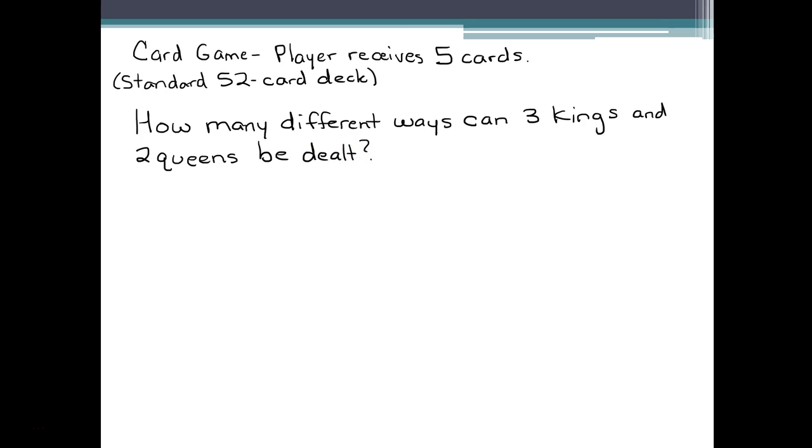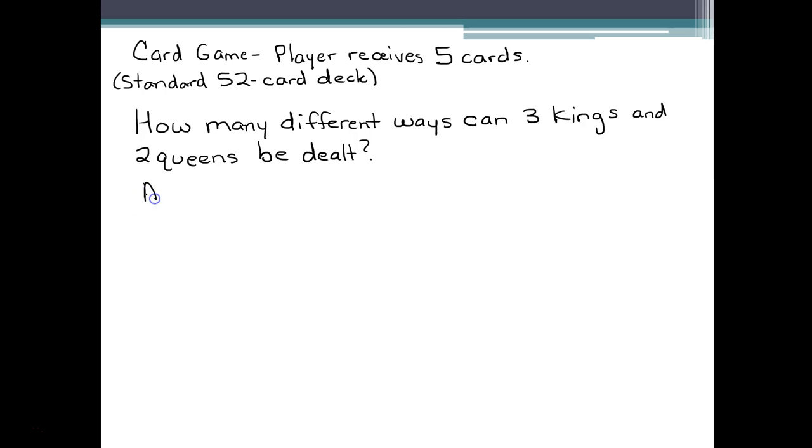Okay, so think about this for a second. You're going to have to be able to distinguish in your problems whether it's permutations or combinations. So you have to ask yourself, in the end, does the order of things matter? Well, in this one, after they've dealt you your cards, imagine them dealing your cards out to you face down. When you pick up your cards, you have no way of knowing necessarily what order they were dealt in. Or, I guess you could leave them in the order and pick it up and look, but it's really not going to matter. As you play your hand, you can move your cards around, shuffle them, and it's still going to be the same hand.